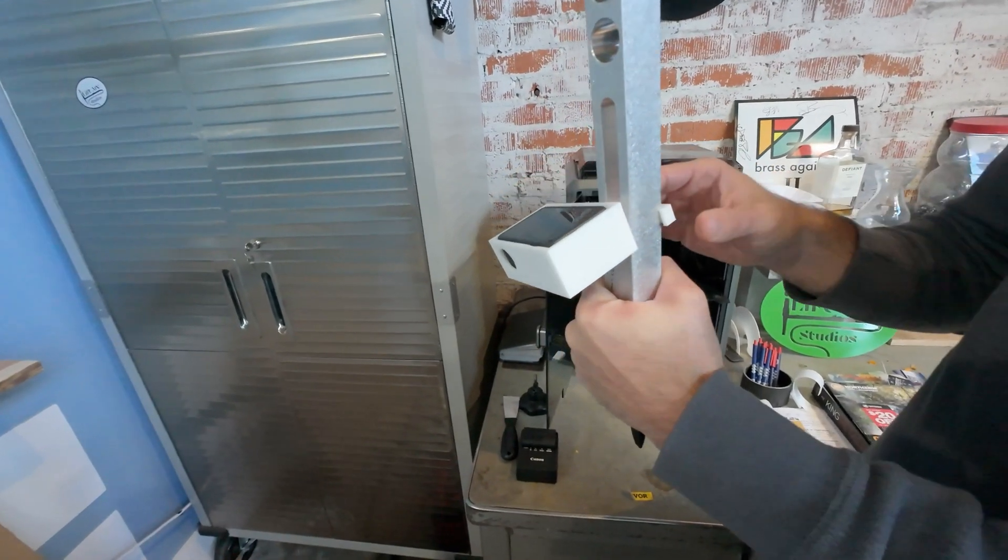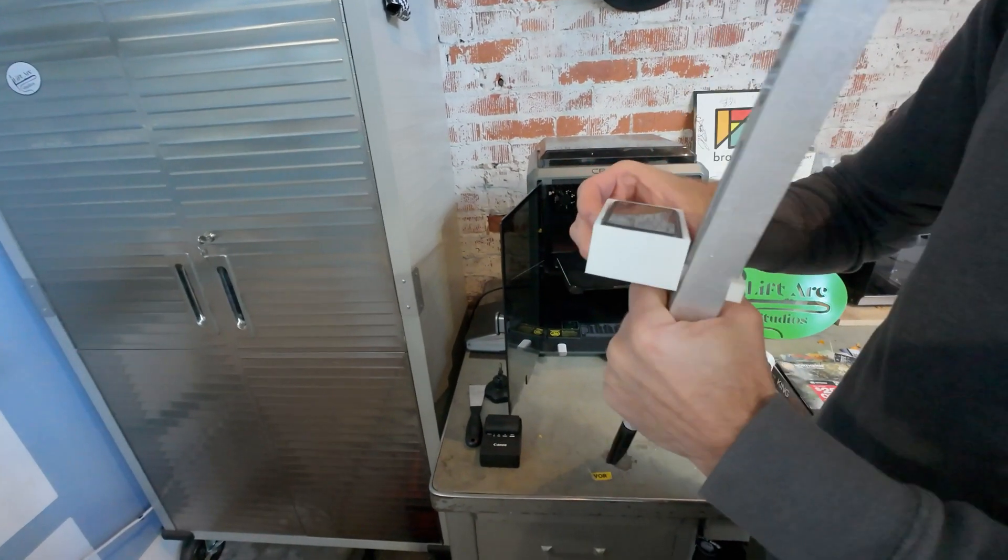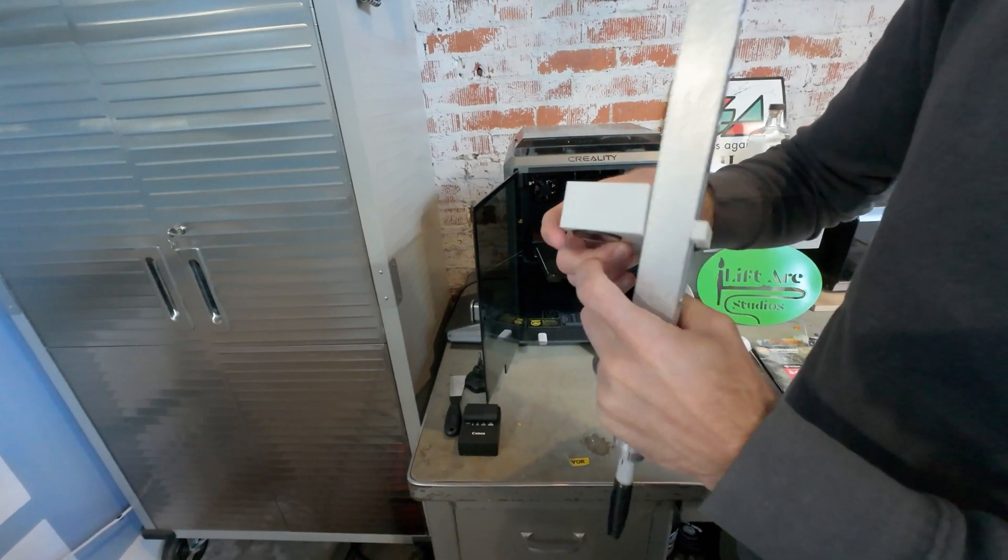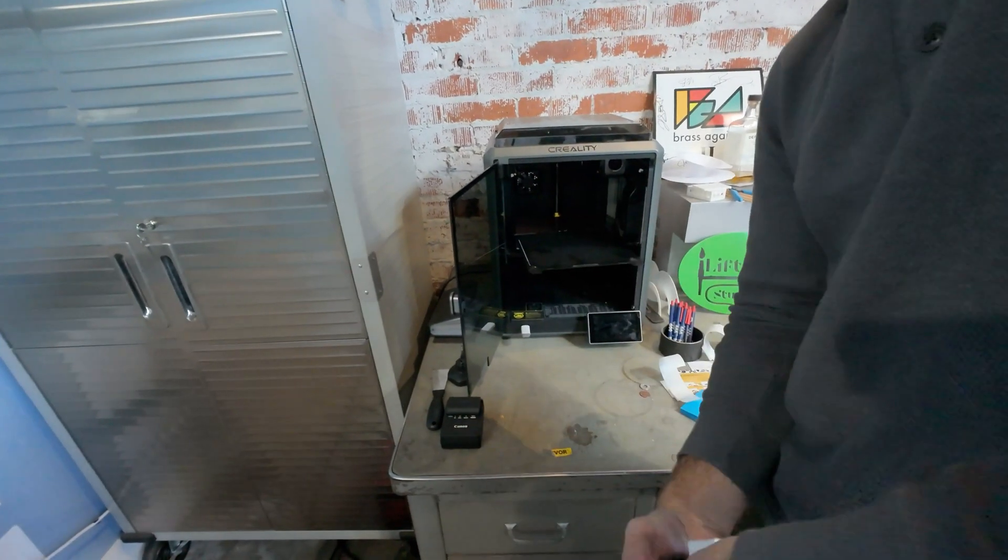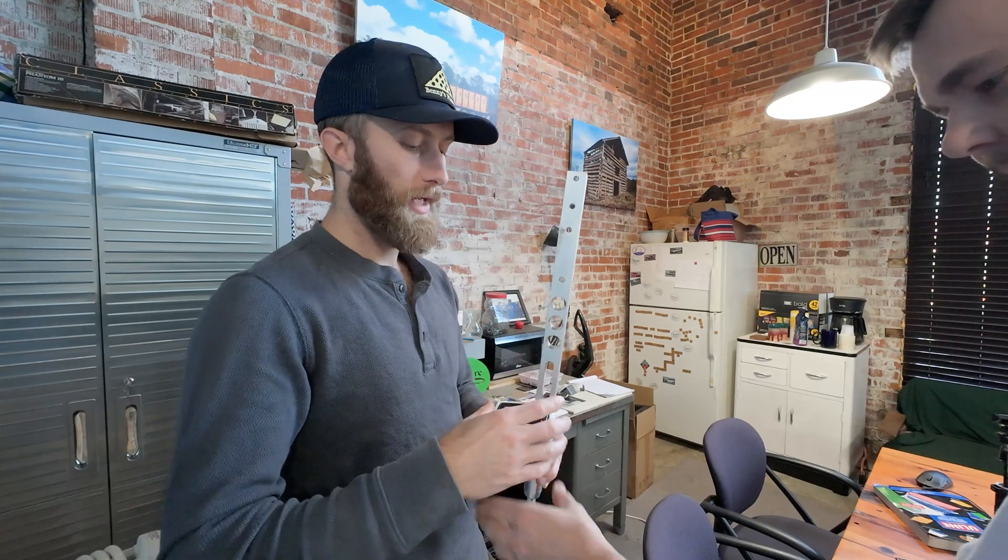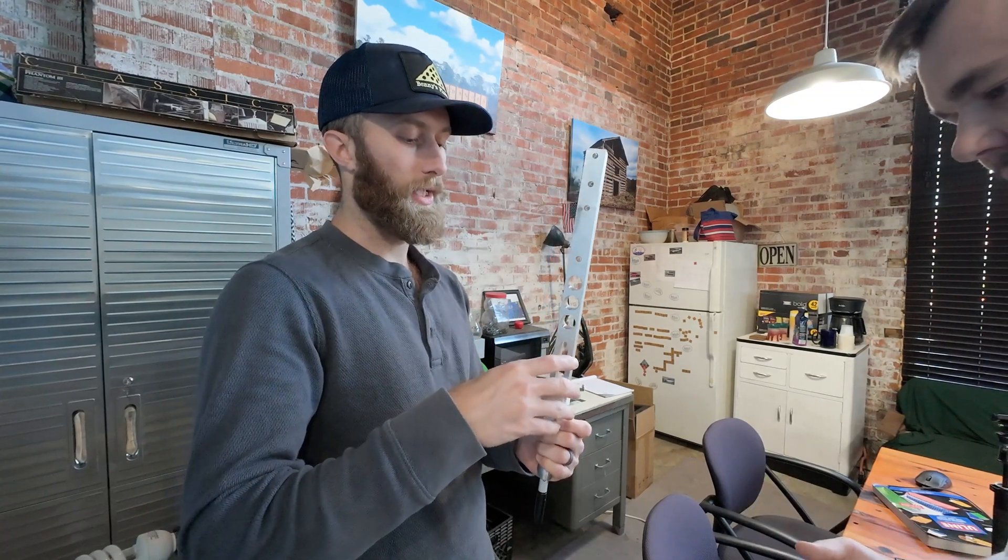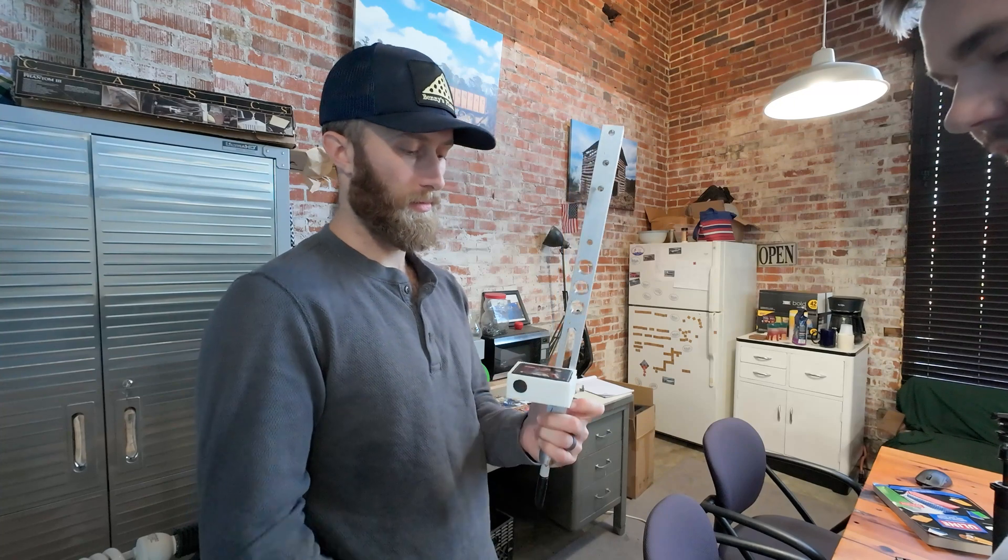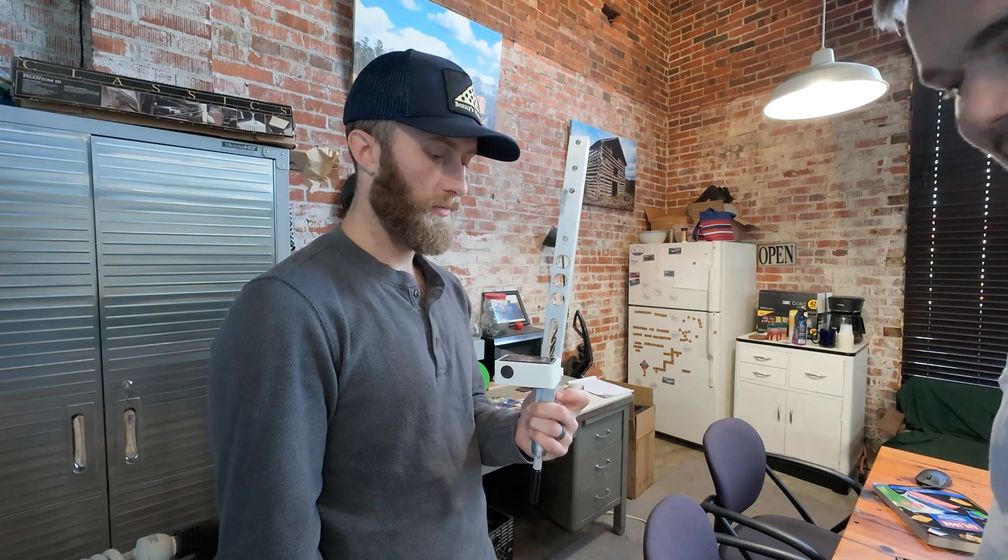So we need a way... it doesn't necessarily need to come up flat, but it needs to not roll at all. Let's see what we're looking at here. Turn it on. So it's leaning a little bit. What if I printed out a U, right, like a half a washer? So we put it here, you just shove it down there. I just gotta make it long enough so that we can get it out. It's just a locking mechanism, kind of like a pin. All right, that's the next iteration. That's a great idea.